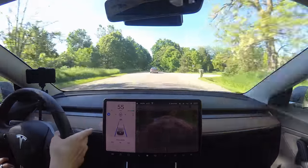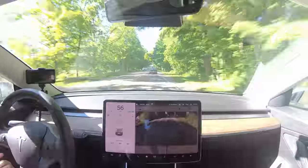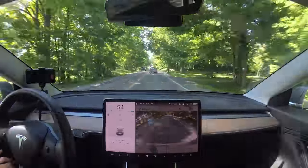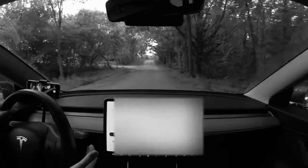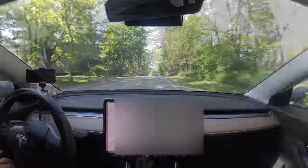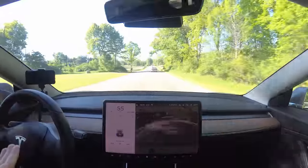Another issue people were having was with the emergency lane departure warnings. Actually when Stephanie did her video, she got one of those warnings on a dirt road, which is hilarious because it's supposed to be responding to the lane lines. Corrective steering applied for your safety — potential collision detected. So I can give that a few tests here with no other cars in the other lanes. So a good fix there — give it another try.